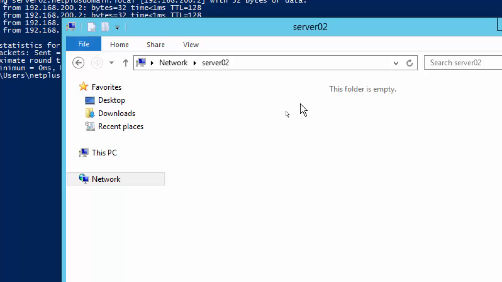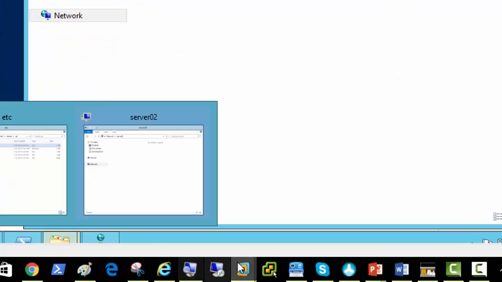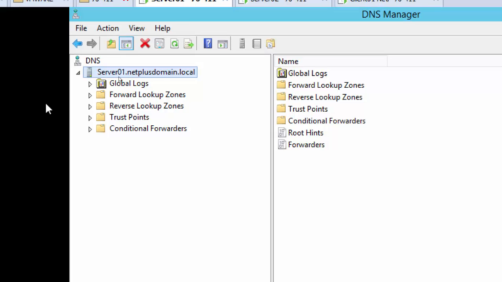You can actually use that name instead of server 2 for anything, either connecting to the shared folders or pinging that server. Your end users will be happy that they just know print server 01, but you as a system administrator know that it's your server 02 that has been aliased as print server 01, right? Okay, so this is a resource record for CNAME.